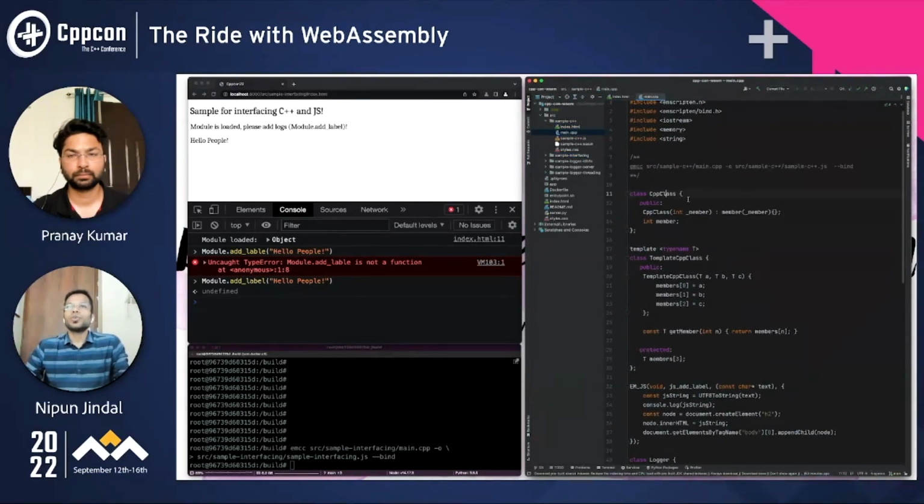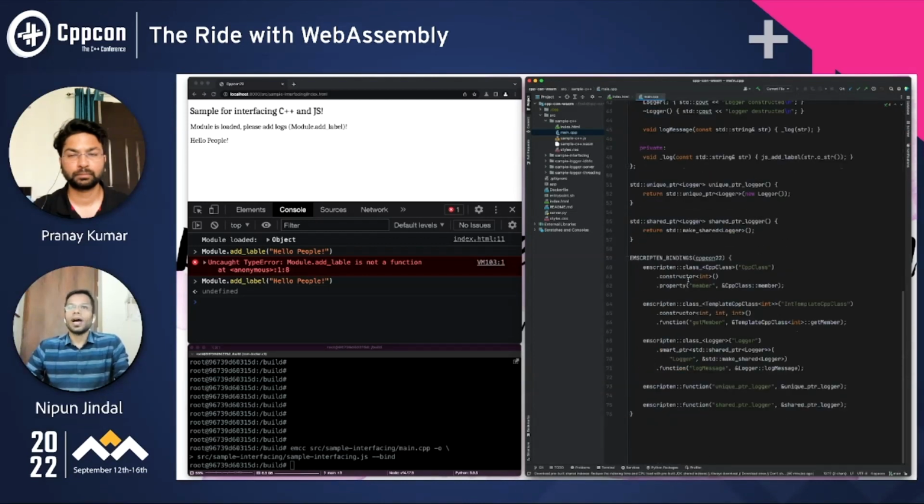So the next thing that we are trying to expose is actually a CPP class, which is named CPP class. It takes an int as an argument for the constructor, and then saves it in the data member. Now, if we want to expose a class, we again go back to our EM script binding block, in which there is a class_ method available for exposing objects or classes to JavaScript. Now, classes in C++ and prototypes in JavaScript aren't equally compatible. So there's a difference there, which one must know.